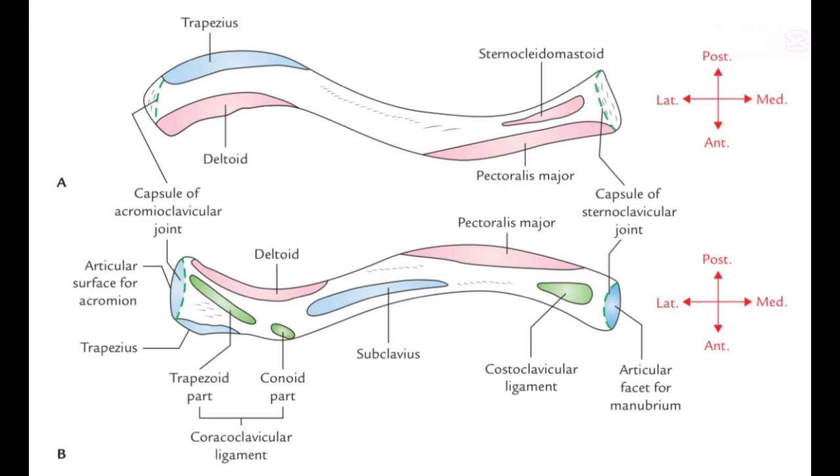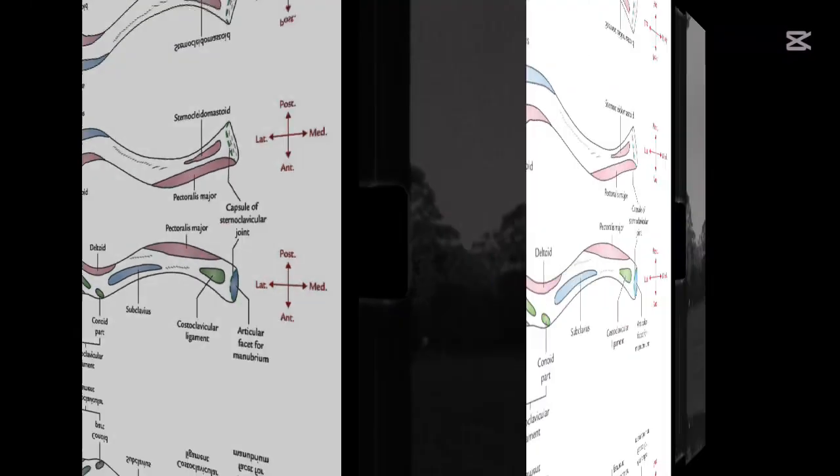We have one joint at each side, we have two ligaments at each side, we also have two muscles at each side, and there's only one muscle in the middle called the subclavius muscle, attaching to the subclavian groove. So simple. So I hope it all made sense to you and you have understood everything I've talked about the clavicle today.